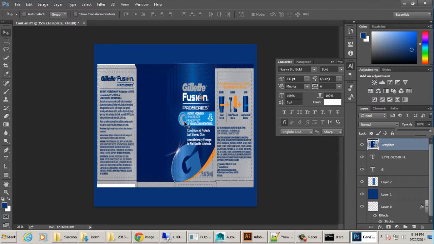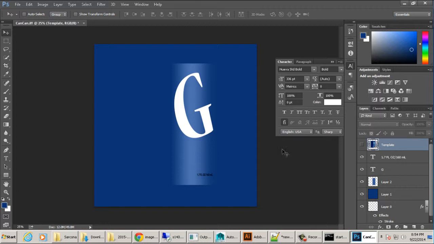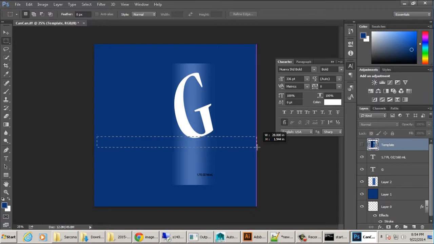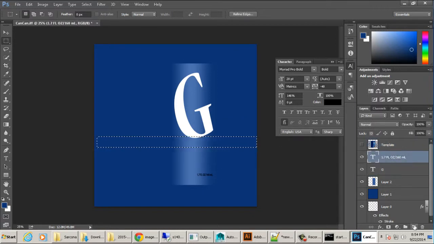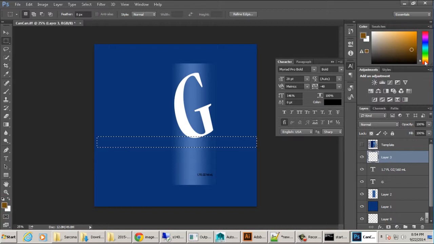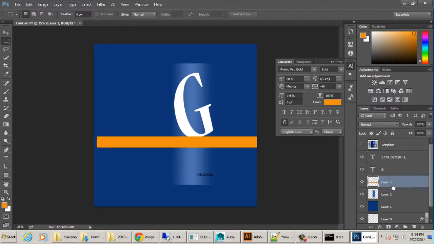Some students in the past have put a mirror in their scene which shows the back of it, or they've had a can rolled over where you would see the back. In that case, you do have to have something back there. Okay. So for this demo, I'll use this, and I'll put a little band going across. Like that. Wonderful. I'll even make it gold-ish. There we go. Wonderful.